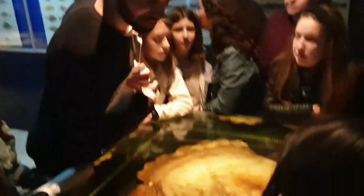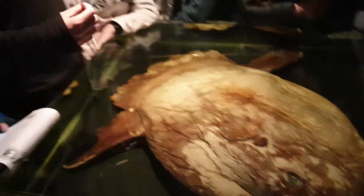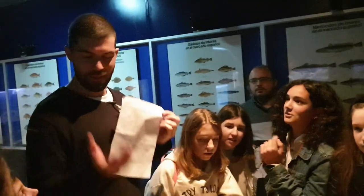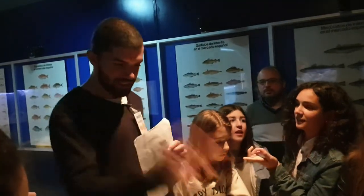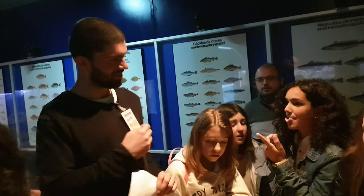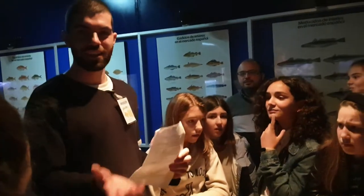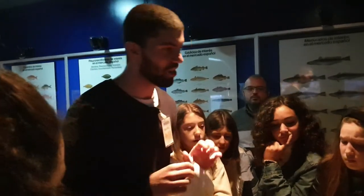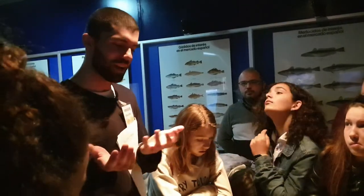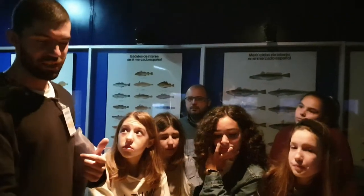This beautiful, beautiful fish — what do we call it in Spanish? How do we translate that into English? The moon fish. Is this the moon fish in English? It is not. What is it called? Sun fish, correct. This is a funny case of two languages not exactly translating perfectly. Sometimes it happens. In English, we call it a sun fish. Why do we call it a sun fish in English?